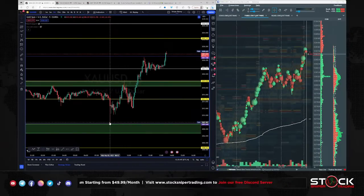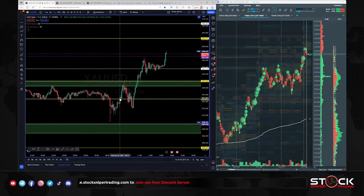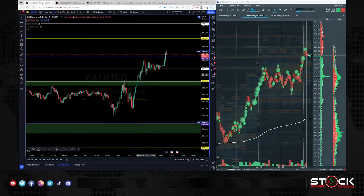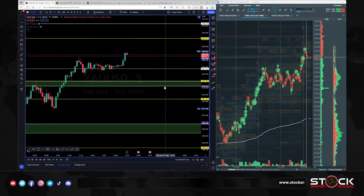But a big red candle came down today at 8:15, that news. Liquidity grab, couldn't come back down. Close above, 3-bar play. This was a nice buy opportunity here. It came up to this supply, pushed down, higher low, new higher highs, pull back, higher low, and now they're going again for a higher high. And there is bearish divergence even on the lower time frames. But again, that doesn't mean anything. It could continue to trap you.